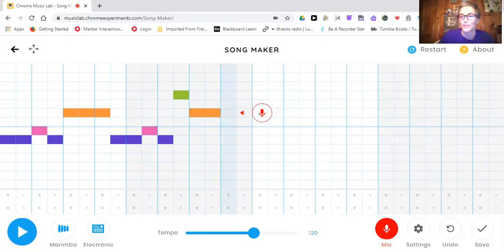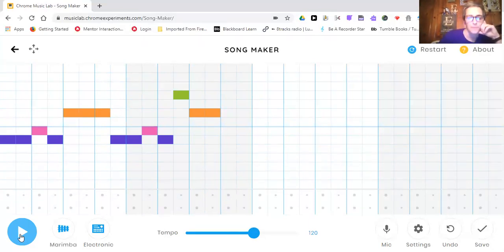You can see how it goes through. Guess what I have to do? Stop it. There you go. So you click mic again and it will stop it. And then we'll see how close it is. You notice how slow you have to go in order for the microphone to hear you. It's because I'm using the microphone from my computer, so it makes it a little bit harder for it to pick up the sound. It's awfully fast too, isn't it? So I might slow down the tempo a little bit and then play it again.